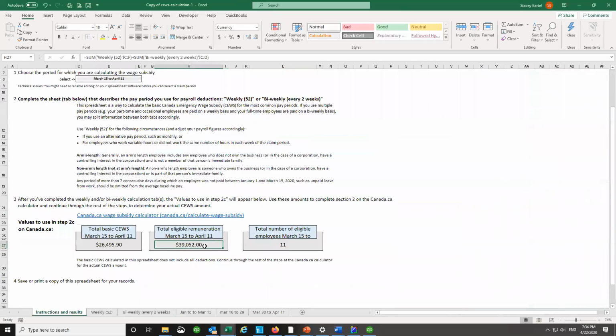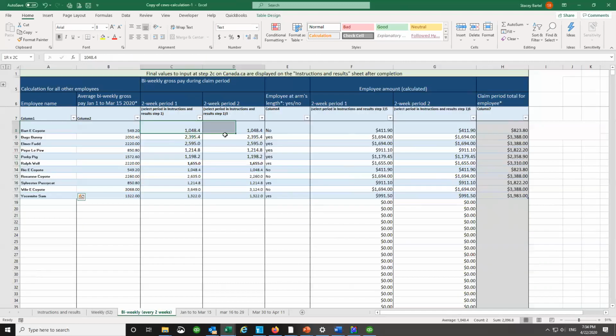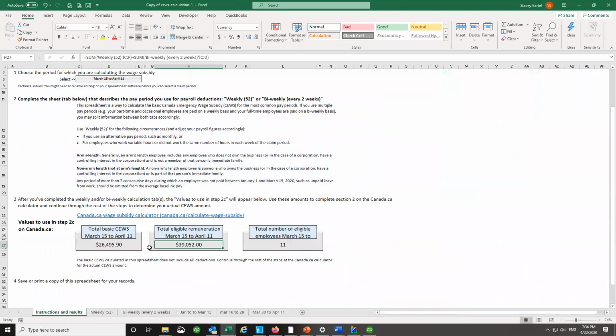The eligible remuneration. We are going back to take a quick look. The eligible compensation on here is $39,052, and we see that in the sum of selected cells in the bottom right here. We're going to verify it and make sure it's 39,052.0, because as much as formulas are there, we want to make sure that we haven't done anything to screw up the formulas. The spreadsheet wasn't locked down. It always scares me when we have a spreadsheet that's not locked down, because you can change a formula and screw everything up. And that's probably what happened to this 1112.